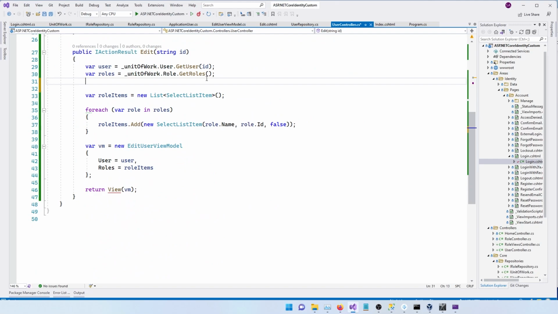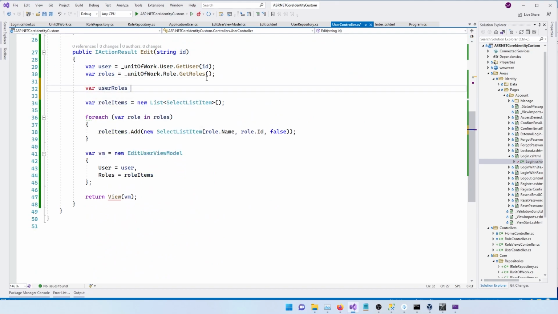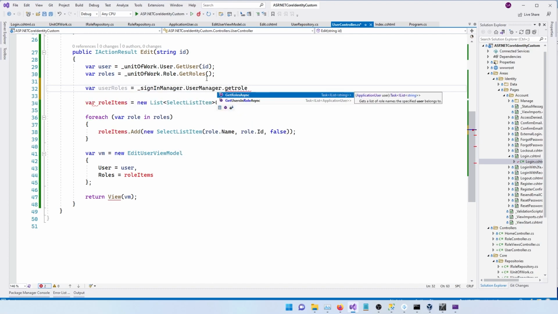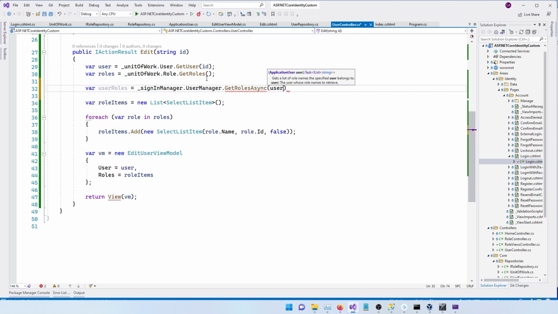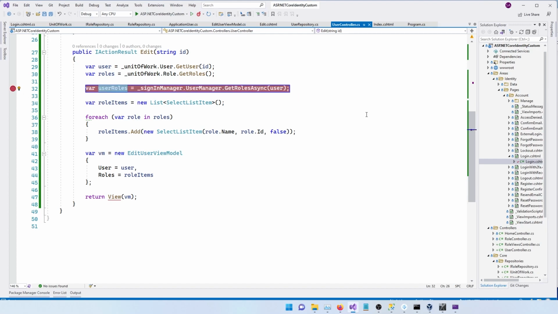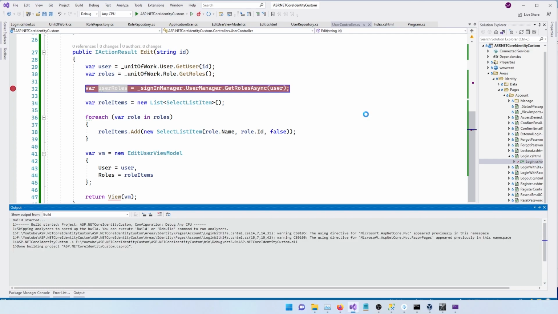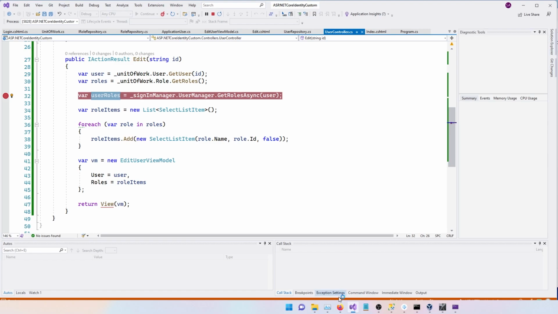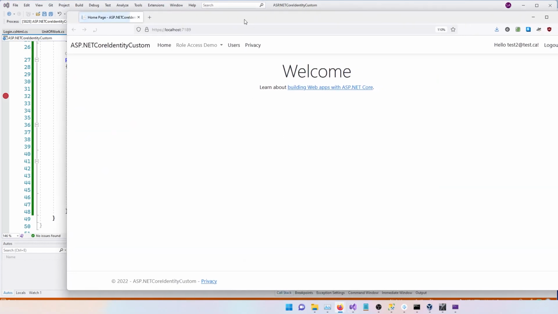So let's get all the user roles. userRoles is equal to signInManager.UserManager.GetRolesAsync, and we're going to pass the user. Alright, now let's quickly put a breakpoint here and run this. Okay, we have our application built.